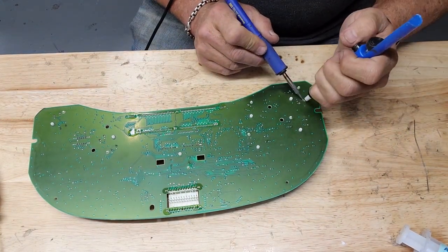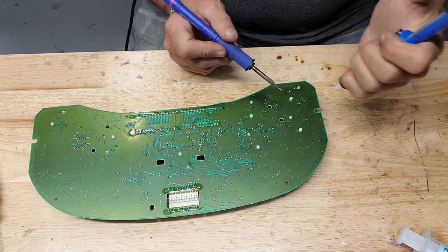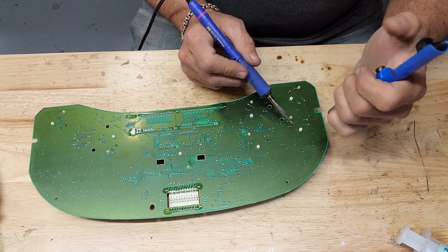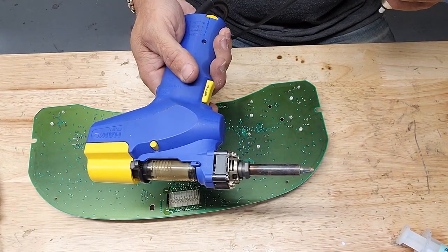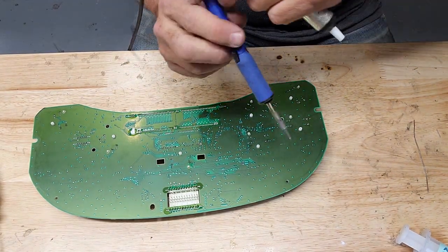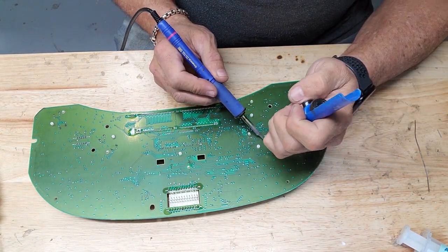All right, to get these stepper motors off, solder sucker. Use your soldering iron to heat up that solder, and then just suck it off of there with your solder sucker. This is the quickest way. We got some fancy equipment. I reserve that for stuff that's gonna be a little harder than this. That's pretty easy stuff here.